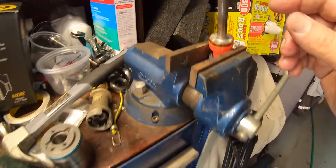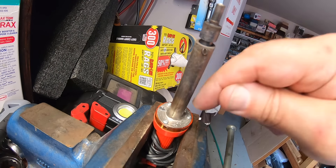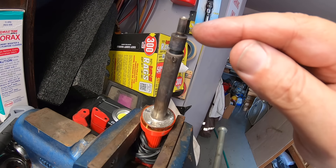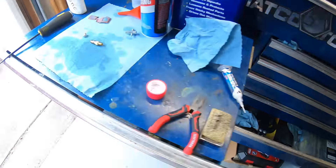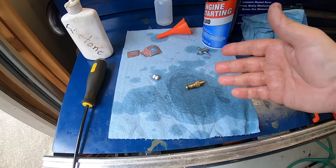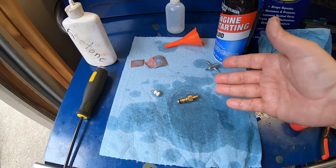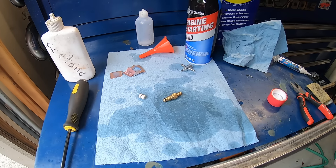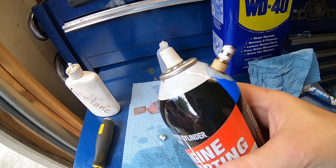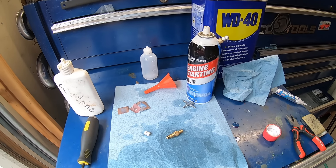I'd also make you one of these copper tips for the Weller 40-watt soldering iron — it's got a screw you break loose and then you stick a quarter-inch shanked tip into it. I could machine down four valve stems and make a tip for you so you'd be able to do four different cans, and we could work out a price. I'm not intending to sell these, but if there's enough interest, that is an option. Nice little Schrader valve on pretty much any can to make it refillable. You guys take care.